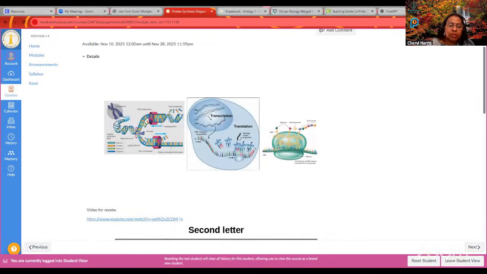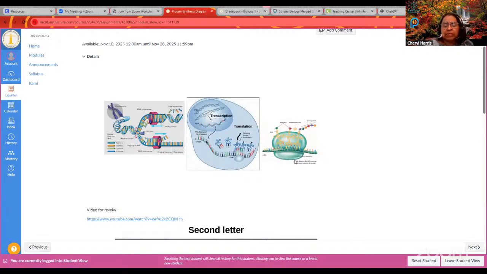Last class, we talked about DNA replication and the fact that the DNA never leaves the nucleus. But it has to give instructions on how to make a protein. So that information is then transcribed, and that message leaves the nucleus and goes to the ribosome. Think of these long strands as a ticker tape. We're going to send this ticker tape through a conveyor belt. The ribosome is like the conveyor belt, and as it goes through, it reads each of those bases three at a time. So that's what we're going to talk about today.